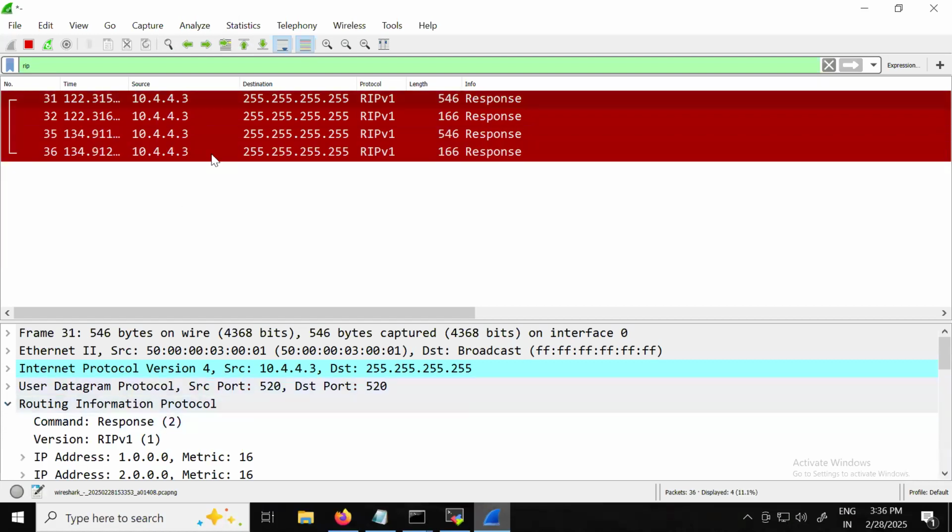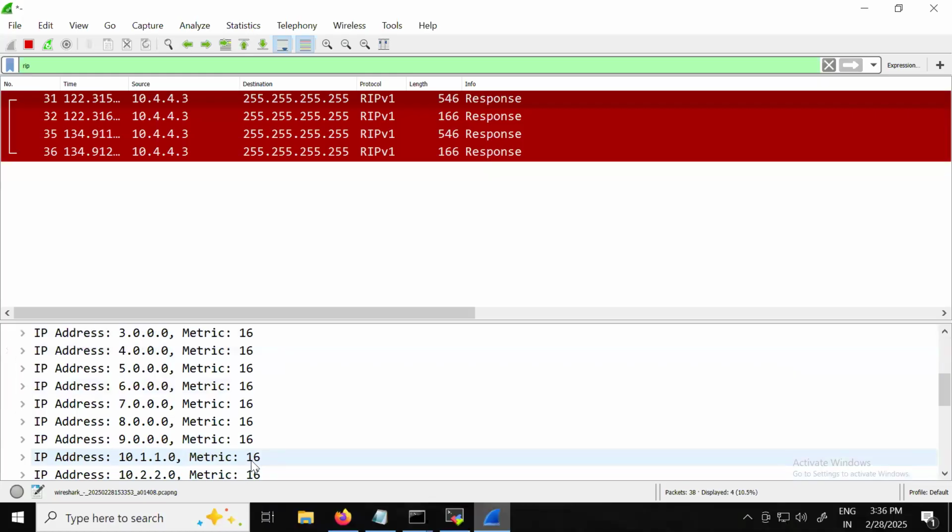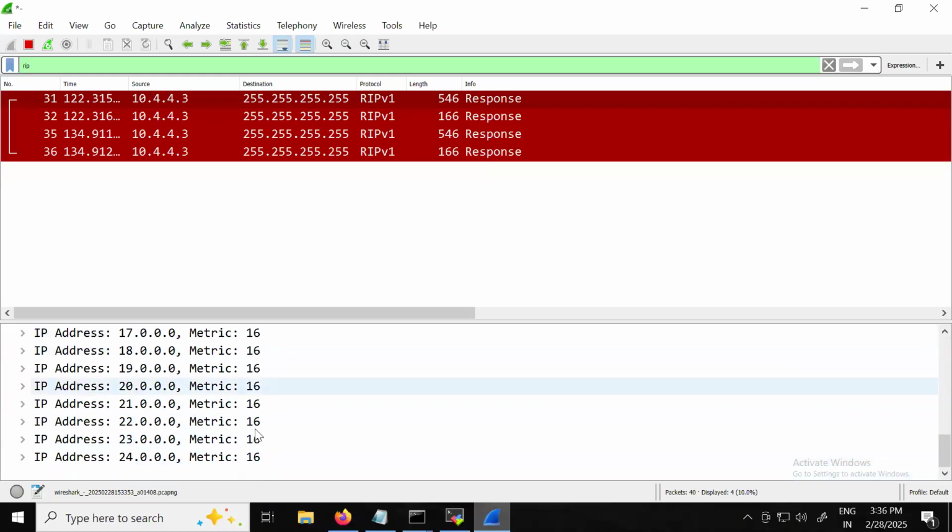See here. So how is it declaring invalid? By giving the metric as 16. It is telling everybody that all these routes have the metric of 16. This is what it means when it starts advertising. Okay, don't start saying that AD value 255 unreachable or not. This is just changing the metric to 16. Clear?